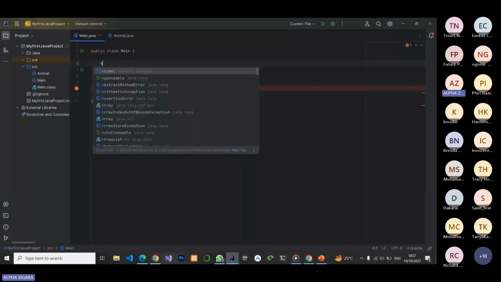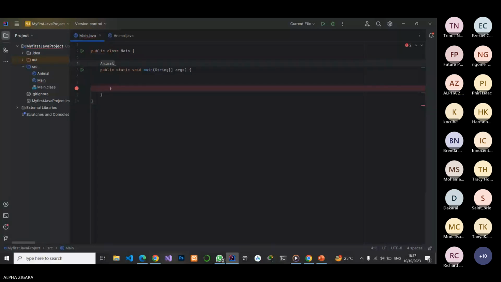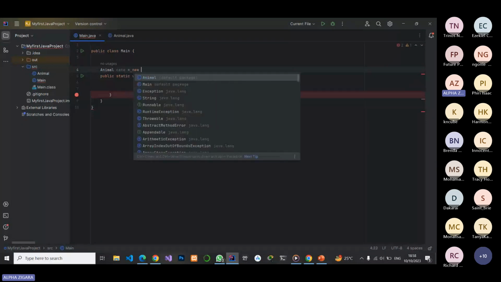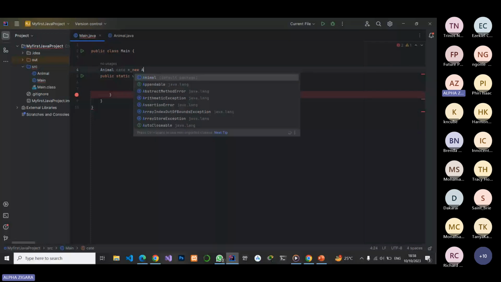We can use Animal as a type. Then let's say cat is equal to new. Now here we are using the constructor: new Animal.